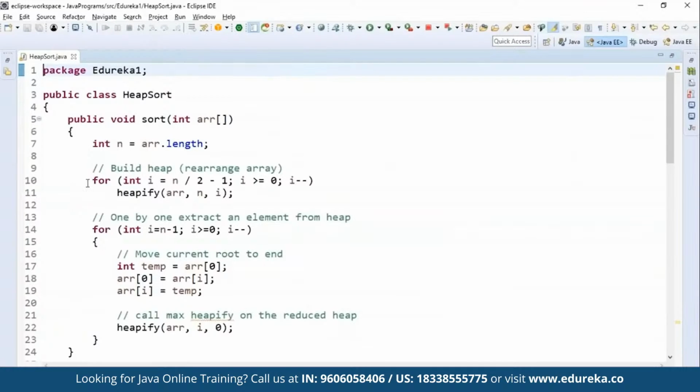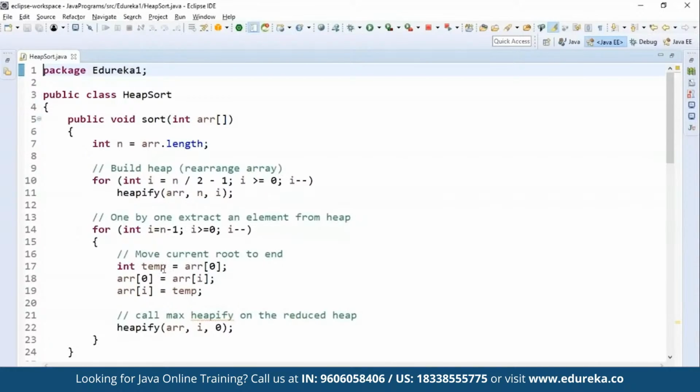So first I'll give int n is equal to array.length, and then for int i is equal to n by 2, that is length of the array by 2 minus 1, if i is greater than or equal to 0 and then decrement the i, then heapify array, n and i. Then after that, extract one by one element from the heap, that is i is equal to n minus 1, i is greater than or equal to 0 and i minus minus.